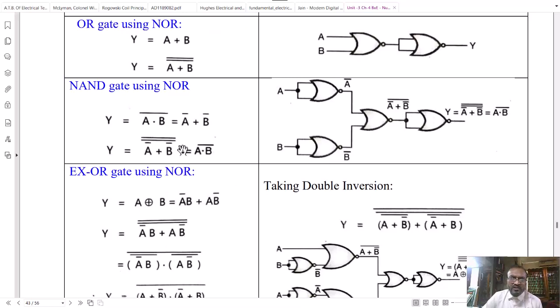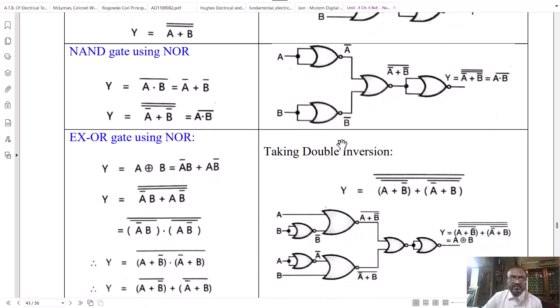Here we want additional complement, isn't it, from this expression. We got the partial answer here. So we take the complement of this sub output by using another NOT operation. And therefore we got the final expression Y is equal to A complement or B complement and complement of it. That is nothing but A dot B complement, and that is nothing but a NAND of A and B. And this way NAND gate can be implemented using NOR gate.